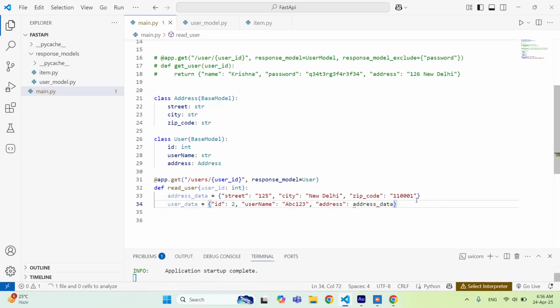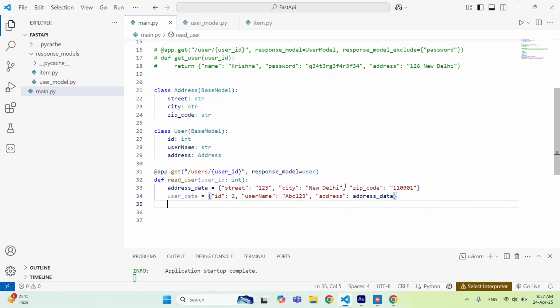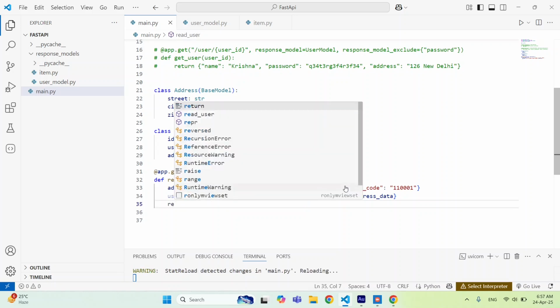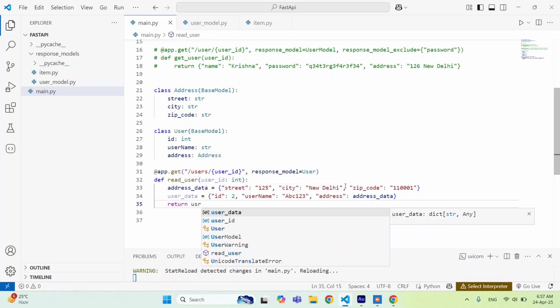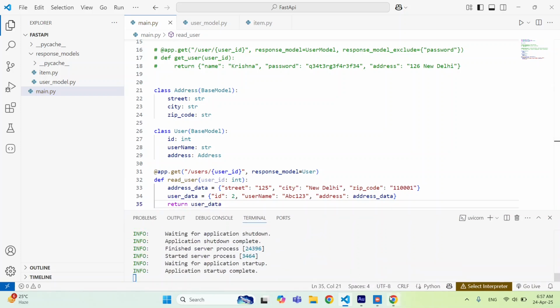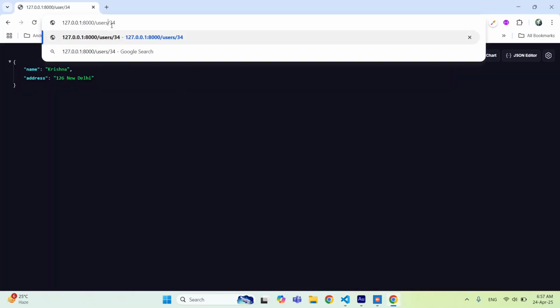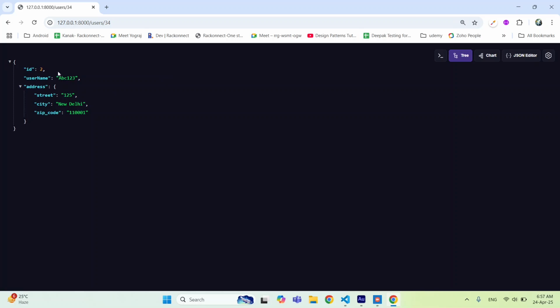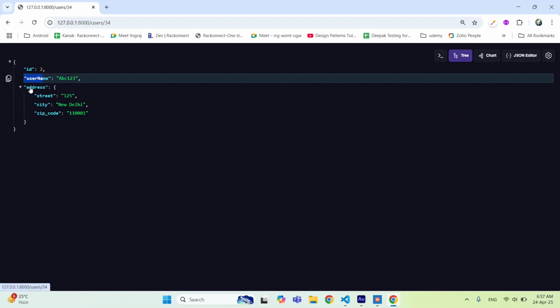So using this way you can use nested response. Okay, now let's return this user data and let's test this. So here you can see the first is ID, username and address, and in this address we have this nested data. Okay, so this is the way you can use nested response model.